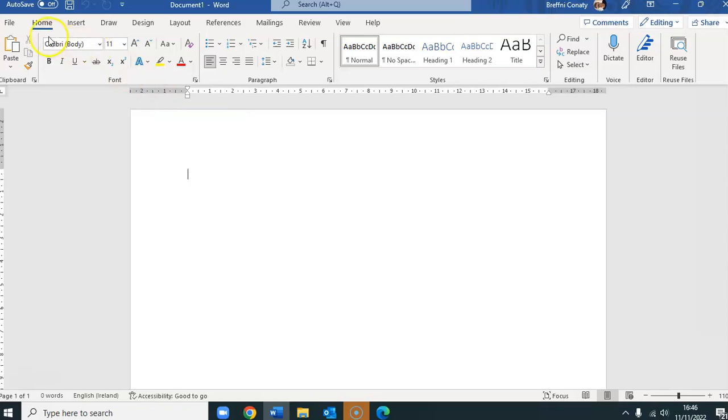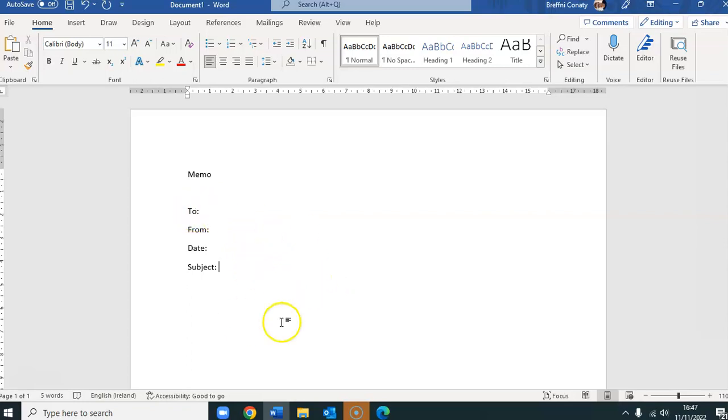So we know that up here is what's referred to as our ribbon, okay, and that's going to be our navigation for a lot of the tools that we need to, I suppose, use Word a bit more effectively. So in the case of a memo, I just typed in the word memo. I then did to, from, date, and subject. Okay. And if you don't know how to put in the likes of colons and stuff like that, it is usually the shift button, which is the arrow going upwards and below the caps lock key. So if you press that, your colons will come in there.